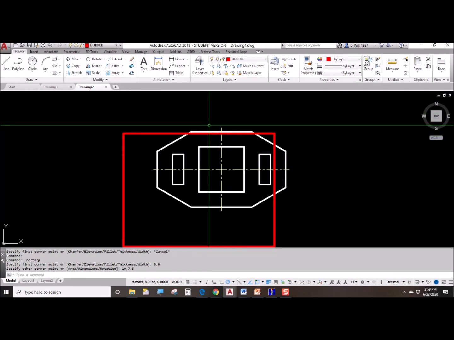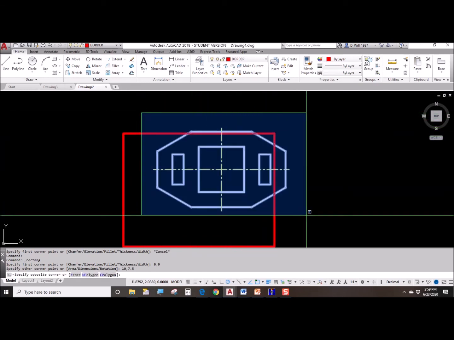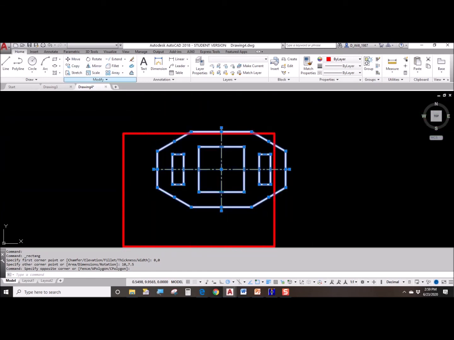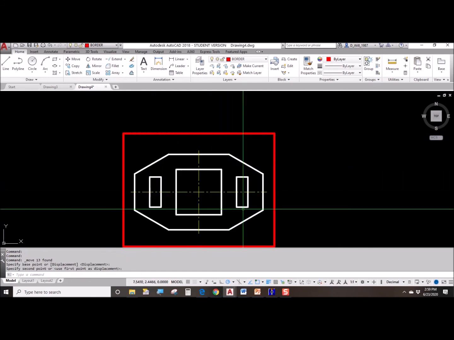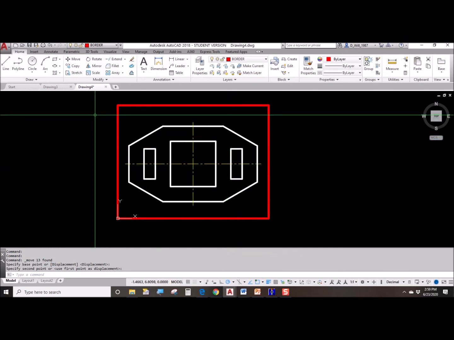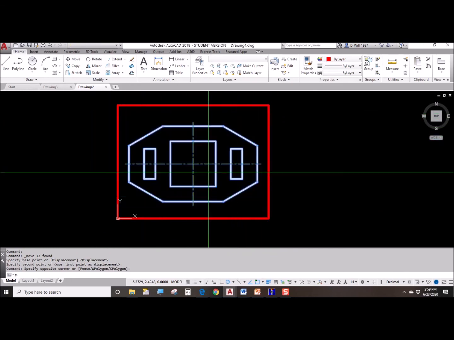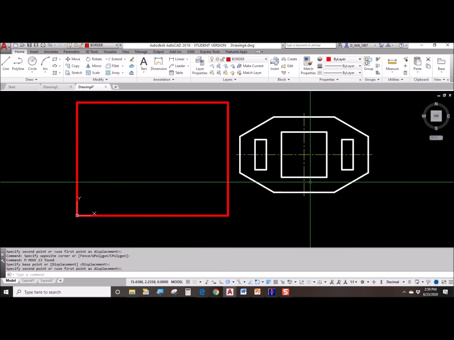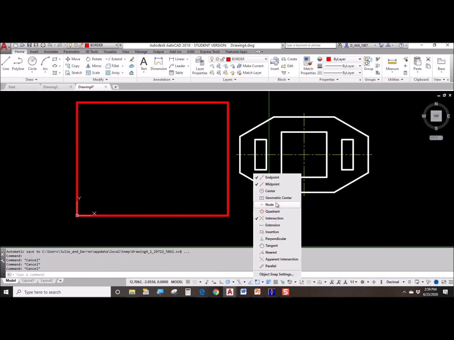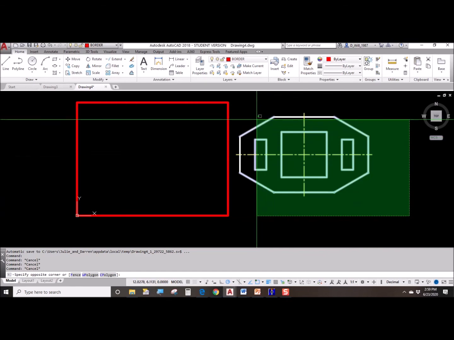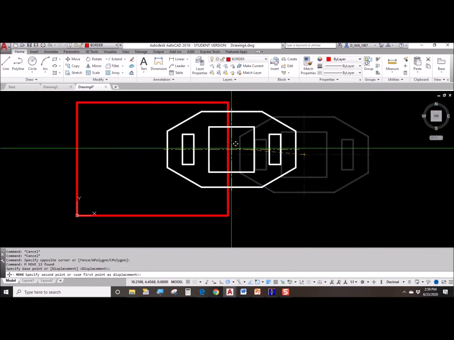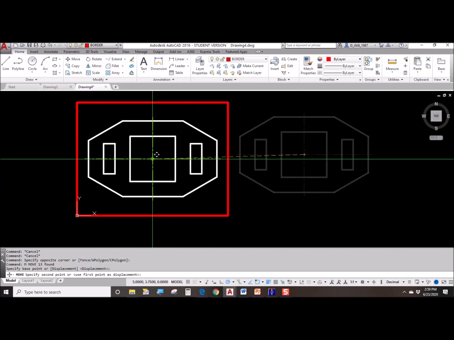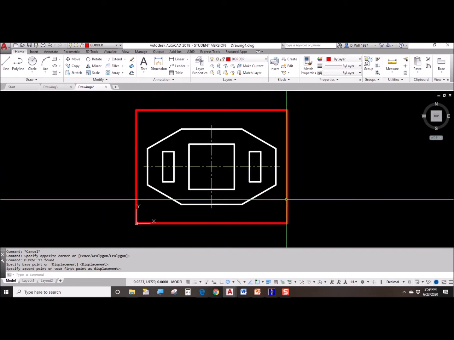Okay, it looks like my objects fall outside the border. Well, it's no biggie, right? Because we can move them. So you want to move them so that they are somewhere in the center, more or less, of the drawing area. If you are having an OCD moment and you want to get it exactly, perfectly, precisely in the center, you could grab it from here and then find the geometric center of the border and then plop, there you go, right in the center.